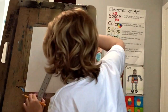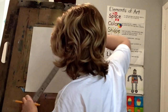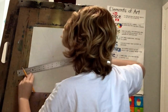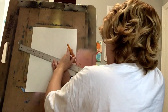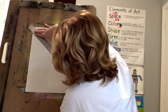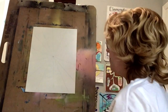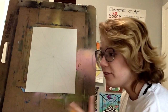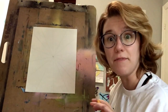These, believe it or not, are going to be our buildings. We'll make them all different heights and things like that, and you can make as many as you want — as many as will fit. I've got these lines on my paper, and I did them really lightly. I did that specifically so I'd be able to erase them, and that's something I want you to keep in mind: you're going to have to erase some of these lines.